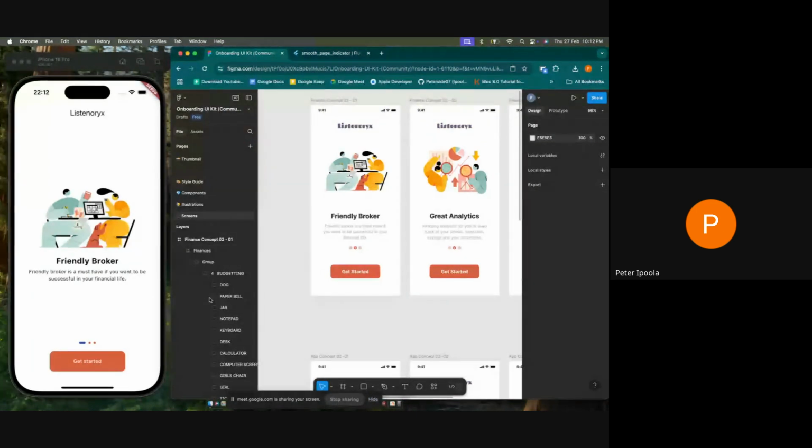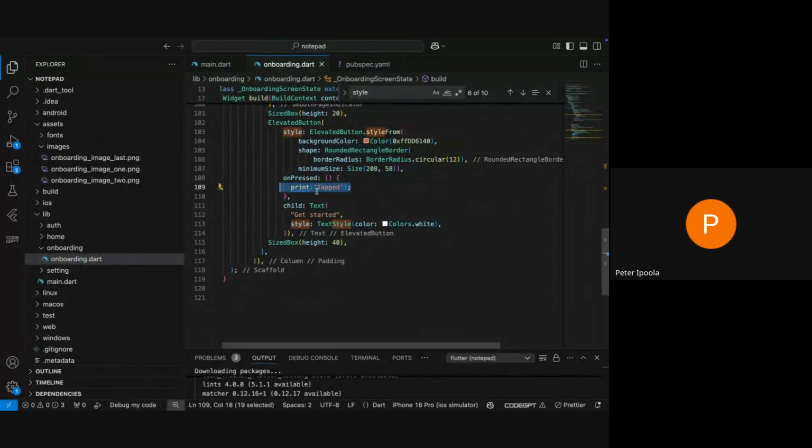You can also use your state management package to handle navigation, but when we get to that, we'll get to know more about that part.